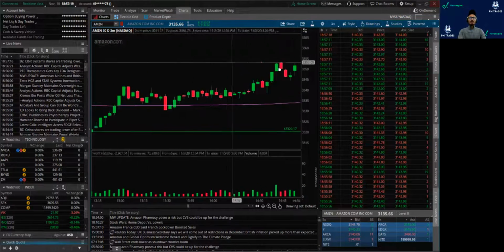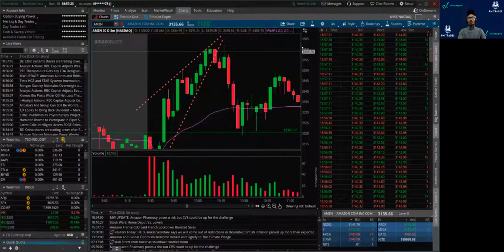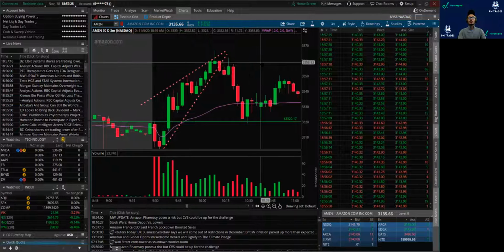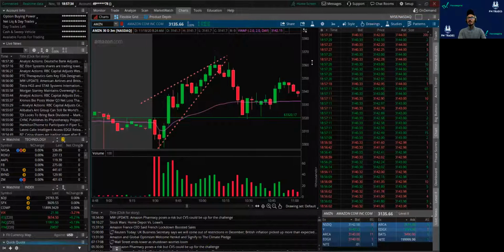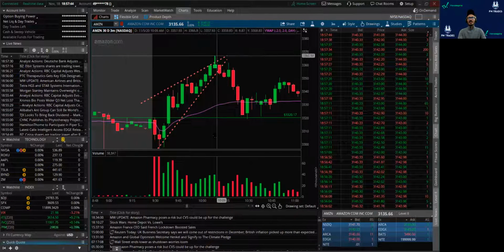So this was my Amazon trade. The only thing that you can conclude or learn from this particular trade is you can't really blindly trade patterns. Everything has a probabilistic approach in trading. So you have to see what indications you are actually seeing when you're initiating a long, short, or any particular trade. This kind of inverted hammer pattern also showed that there's a lot of aggressiveness in the sellers here.